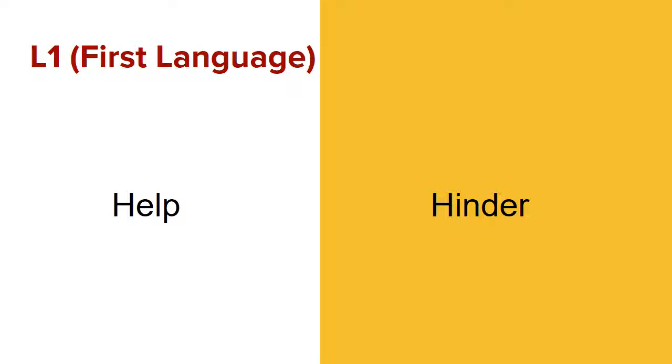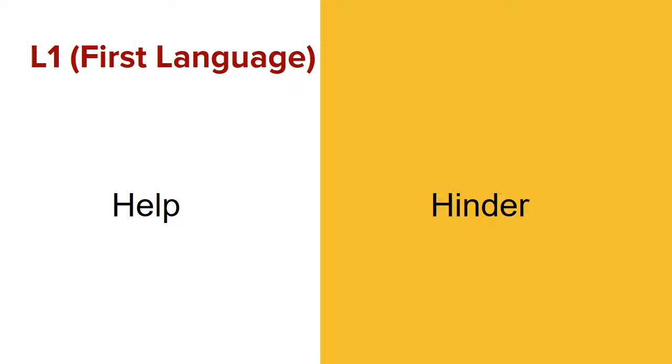Let's talk about some different factors that can influence how learners are receptive to learning the grammar of a new language. The first one is L1. L1 is an abbreviation that's used in linguistics to refer to someone's first language. L2 refers to a second language or any language that's not the first language. So a student's first language can be helpful in learning the grammar of the target language. For example, if I were learning a language that had the same sentence order as my native language, then I can use that knowledge from my native language to help me construct grammatical structures in the new language.